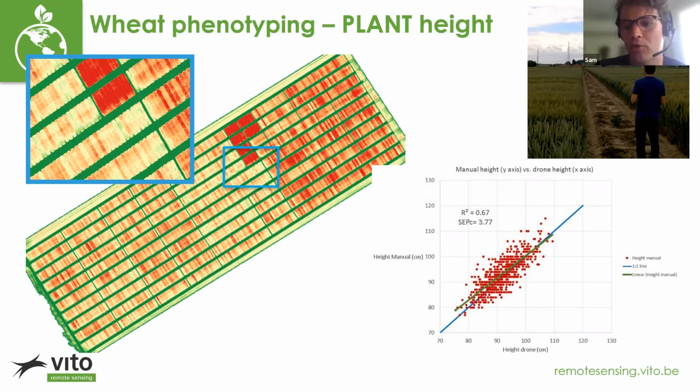So you can see in the bottom right corner, when we've actually done some comparisons of certain plant heights at different points, we have found there is a high correlation. And deviation, of course, could be due to subjective measurement of the human rather than drone error.